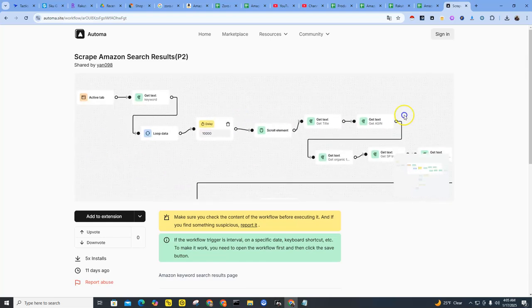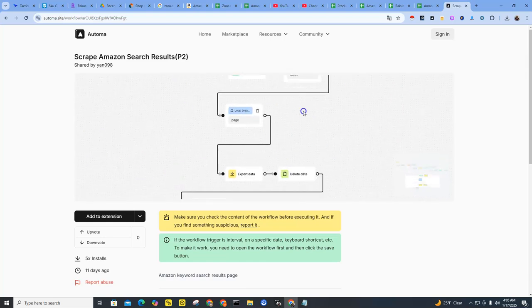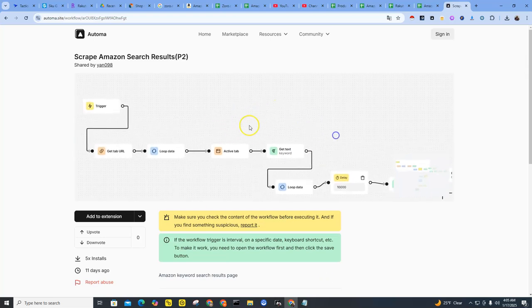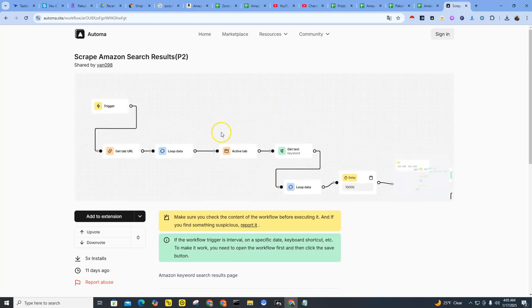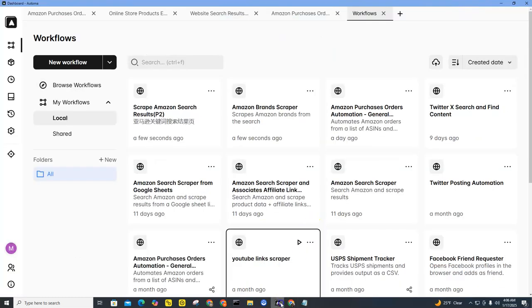Okay, I see what they did. They just got some data here and exported it. But mine actually works with a list. Just to show you how this works, you just click Add to Extension, and that automation will be added to your Automa. Now that one is not mine, though.